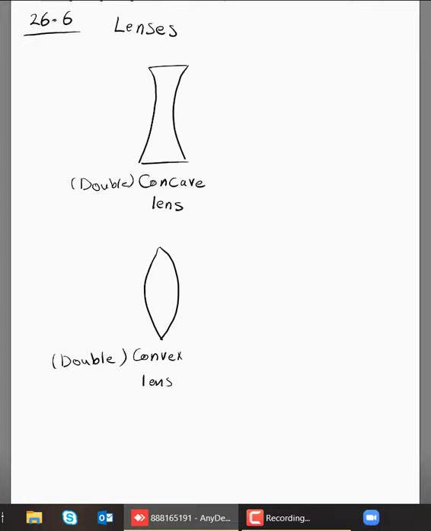All right, so we need to have this principal axis like we had for the mirrors, and every lens has a focal point. And it has a center point. So here, let's say that this is the focal point, and of course, because it's a lens, two sides of it work. So both of them have two focal points, right?